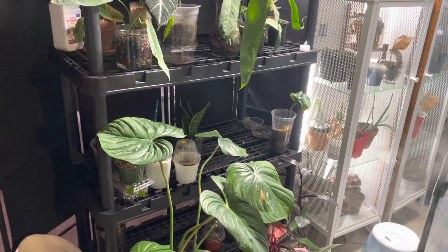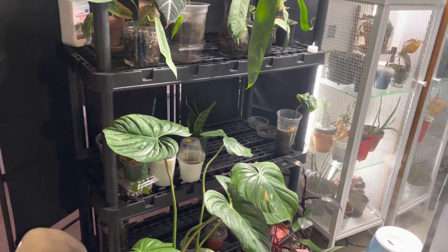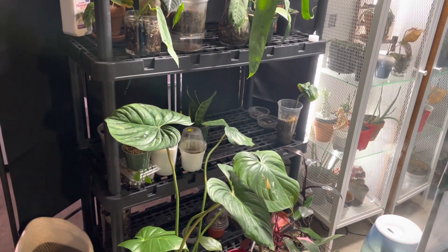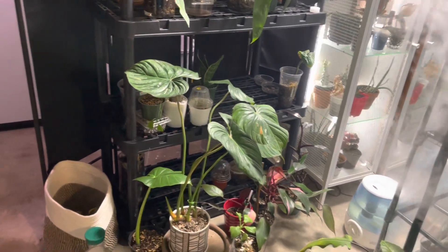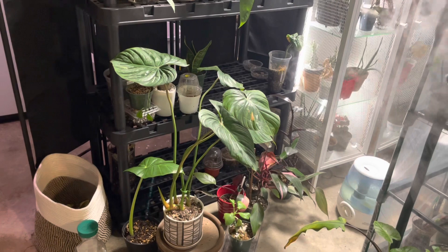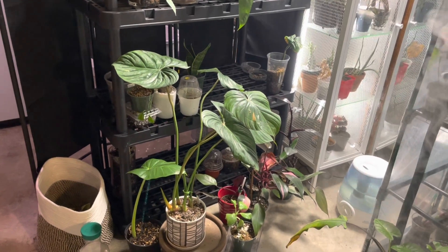I just want to give you an update about the upcoming auction that I'm going to be having on May the 13th, and hopefully you guys can win some prizes and possibly make some purchases of your favorite plant. There will be a video that will go up to show what plants will actually be presented during the auction.